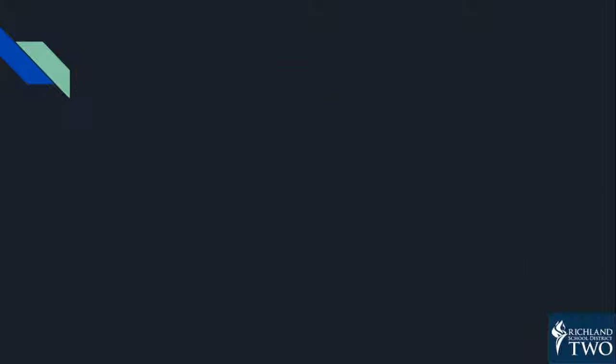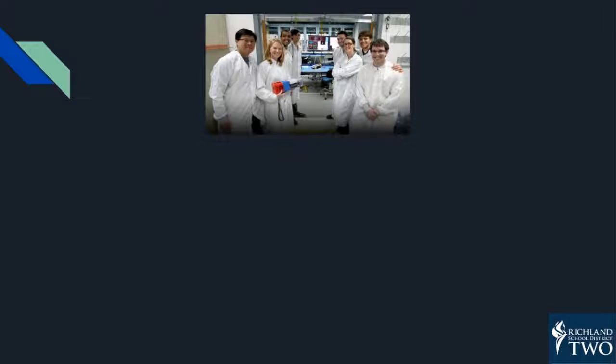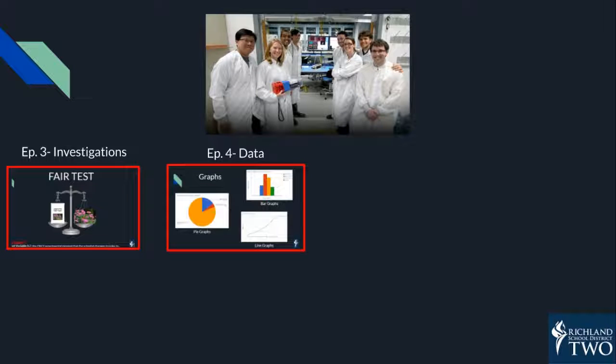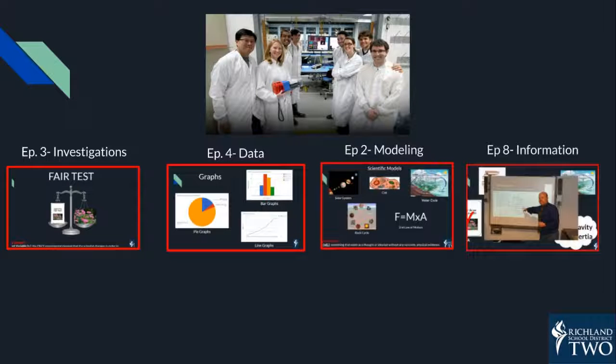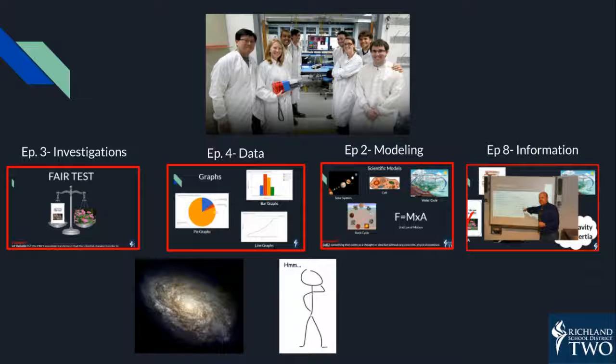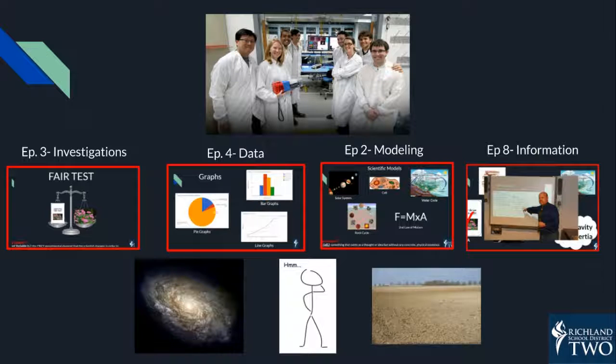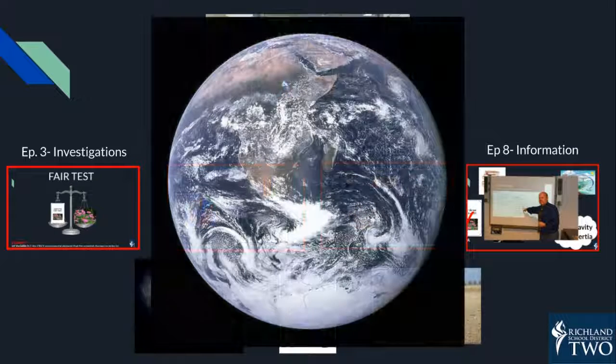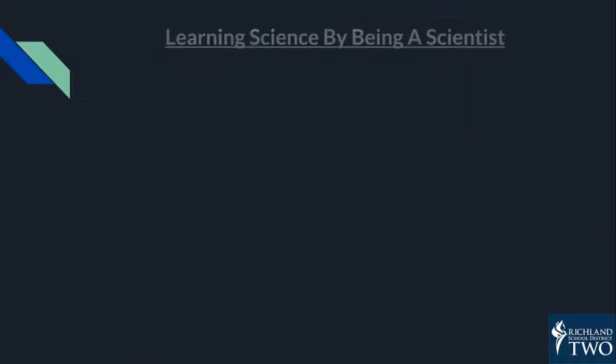So there you have it. Scientists and engineers do many of the same things, from running tests and collecting data to developing models and communicating information. The key difference is why. Scientists ask questions and search for answers. Engineers apply the knowledge of science to define problems and design solutions, all to try and make the world a better place.